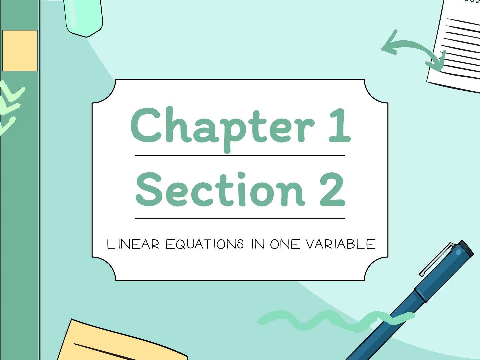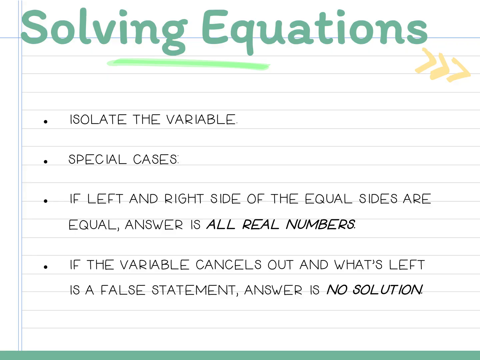All right, we're going to begin chapter 1 of our textbook. We're starting with chapter 1, section 2, and this is going to be kind of a simple lesson, probably one of the biggest things that you remember from Algebra 1. And we're going to solve linear equations in one variable.